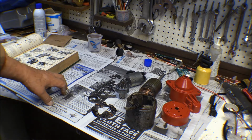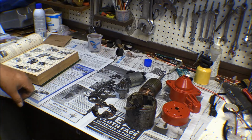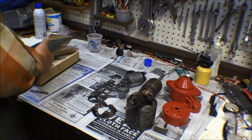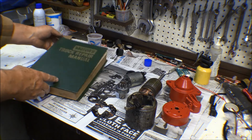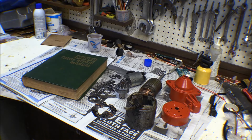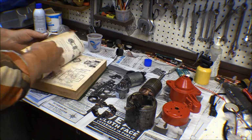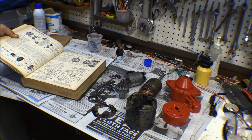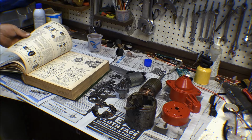Unfortunately, the Volkswagen book doesn't go any farther than how to change the solenoid on one of these. It doesn't really show you the starting motor taken apart. But I'm an old collector, hoarder, and I happen to have some of these old motor manuals, and they are pretty good about that kind of stuff. I got 99, there we go, open that up, and that tells you all kinds of things on how to repair this stuff, even take the solenoid apart and the switches.